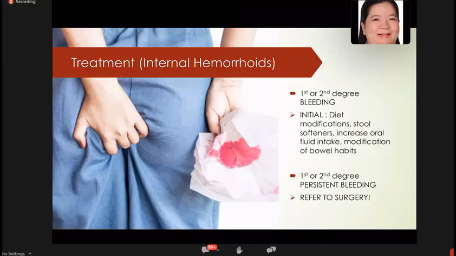Okay? You advise them increase oral fluid intake in order to help, no, yung sa stool. Kasi pag nadi-dehydrate ang patient, masyadong tumitigas kasi the body absorbs all the water. No, that's a function of the left side of the colon eh, to absorb all the water. So if dehydrated ang patient, expect mo the stool will be hard. Okay? And you modify bowel habits.